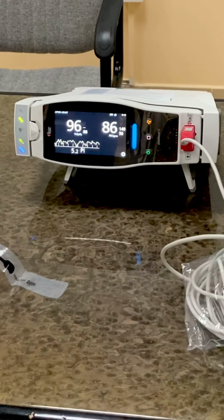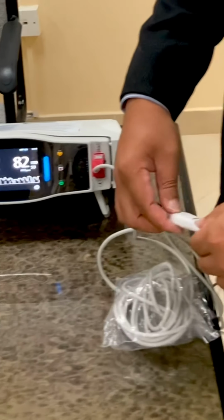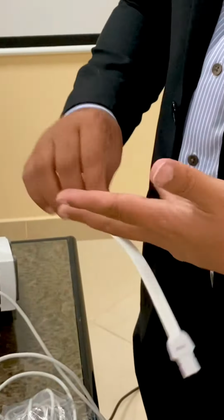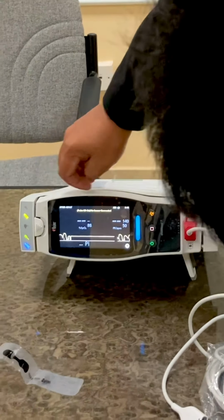So once you're done, just remove this cable and now it will start. Once the alarm is here, you can see it will start counting.